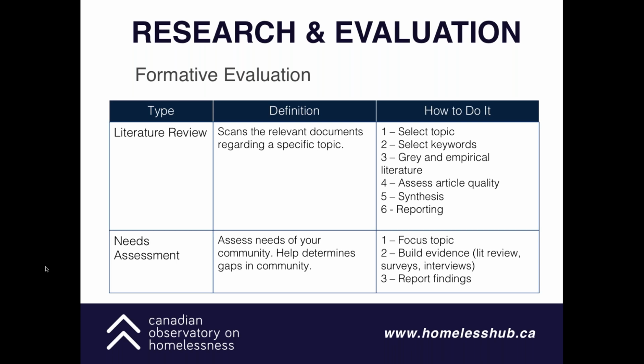One thing I will say too, if you're having trouble accessing articles, you can often just contact the author and they'll be more than happy to share the article with you. Oftentimes in the articles, they will have the contact information of folks. So just shoot them an email and see if they're able to give you the article, because I know there's licensing issues that come up, right? And even checking things like Google Scholar, ResearchGate, you can actually directly contact folks that way. So it could be a good strategy to get articles that are kind of tricky to get.